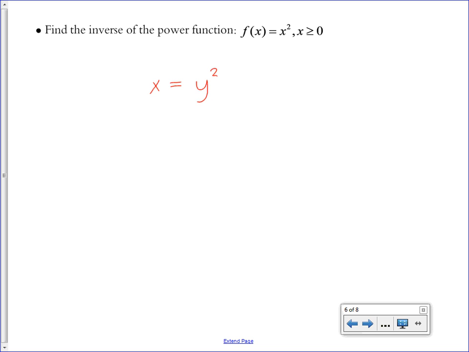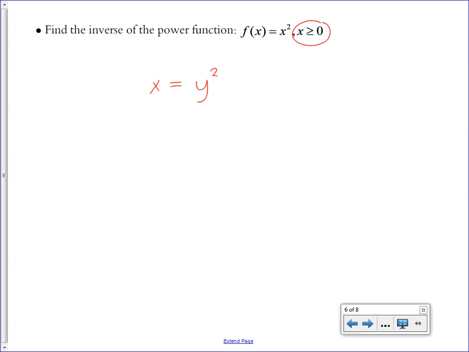But as you know, a square root has a plus or minus. So it's specifically telling you not to do both positive and negative square root. They're telling you that the domain of the original function is just x values greater than or equal to 0. So therefore, when I do my square root, I'm only going to take the positive square root. If it says less than or equal to 0, then you're only going to take the negative square root.